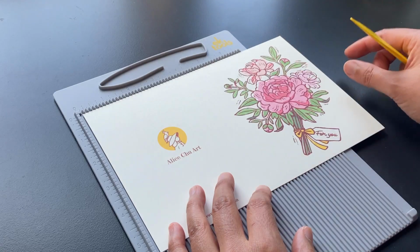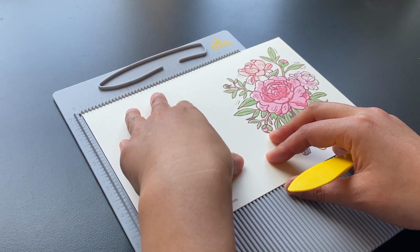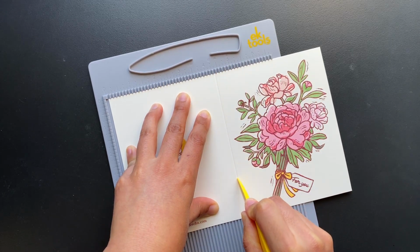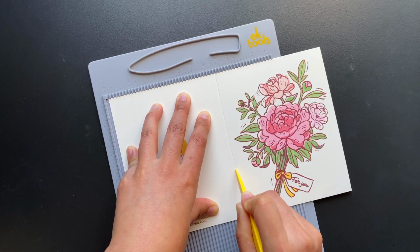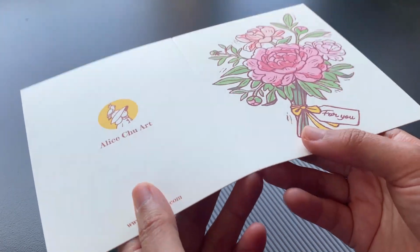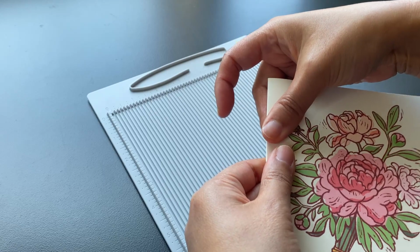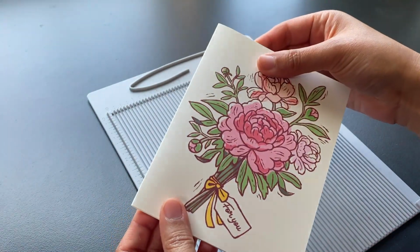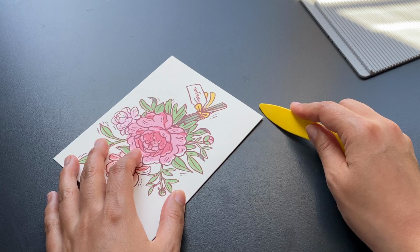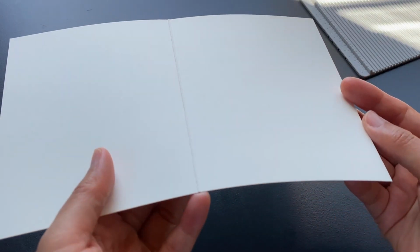The board has markings on it for A2 and other standard sizes, but I found that it's not quite on center for me, so I shift my card a little and score on the next line over. You want to press the paper into the groove with the point of the bone folder and go over it a few times. Then you should be able to easily fold the paper over. You can use the side of the bone folder to help you press the paper down. And you should end up with a nice neat fold on the inside and the outside.